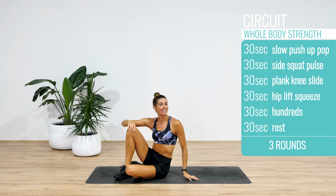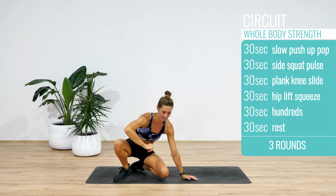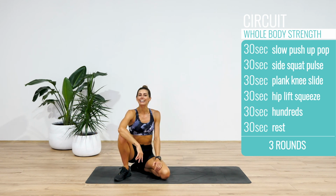All right, good job. 30-second rest here. If you need to, grab a sip of water. Remember, small sip so it's not gurgling in your stomach. We're going to get ready for our second round here.